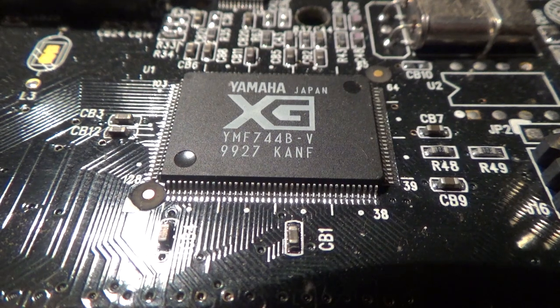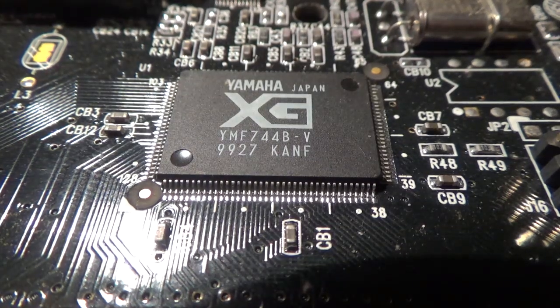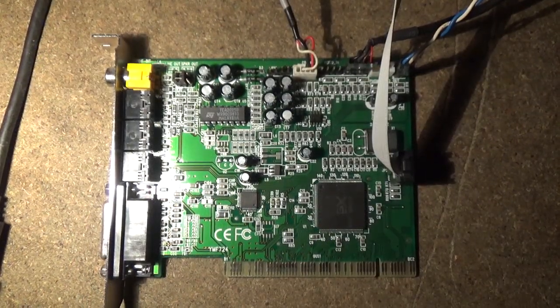Listen to this. In comparison to a real Yamaha.